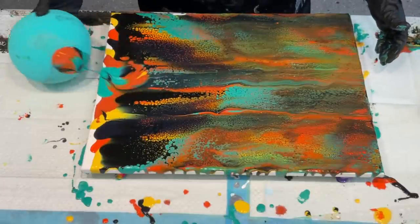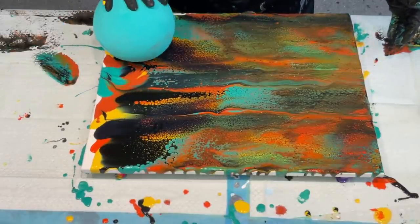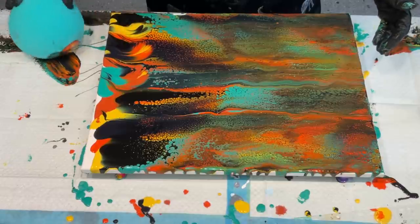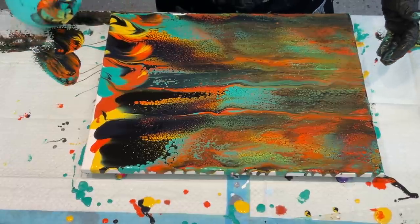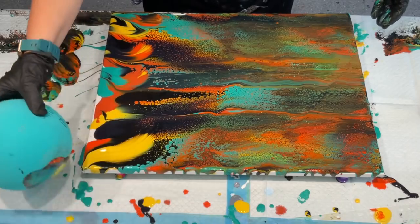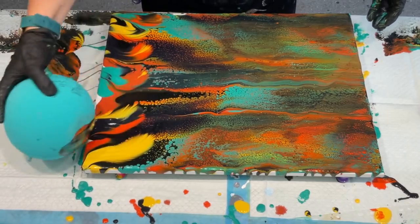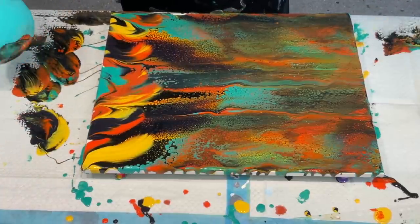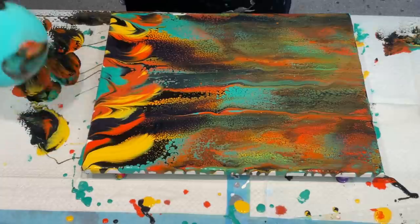So here we go in my balloon rolls, and I'm going to actually do balloon slides and balloon kissing and balloon rolls. So this is my signature style that I absolutely love doing. Makes different effects. No two paintings are ever the same. It's what I do love to do.